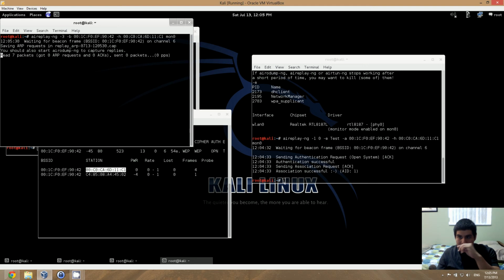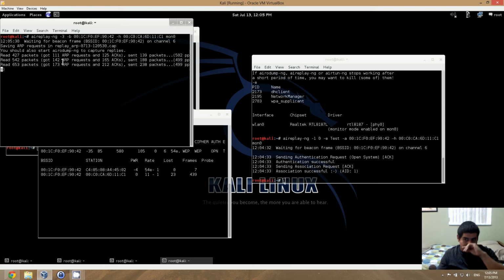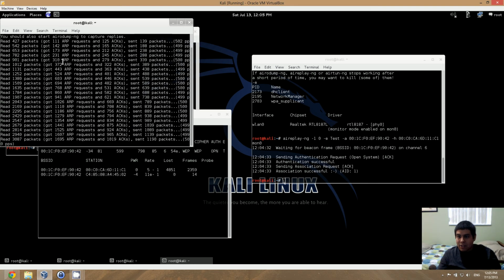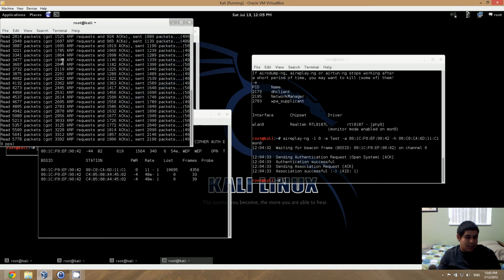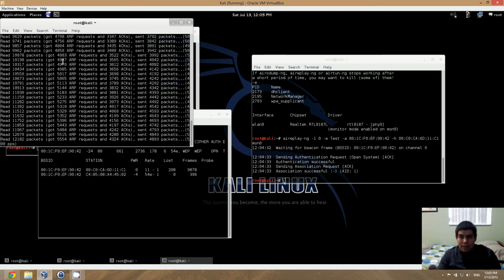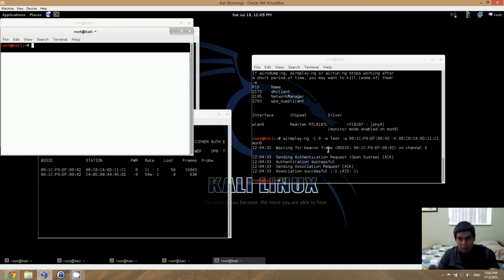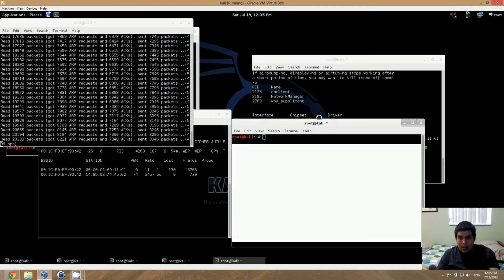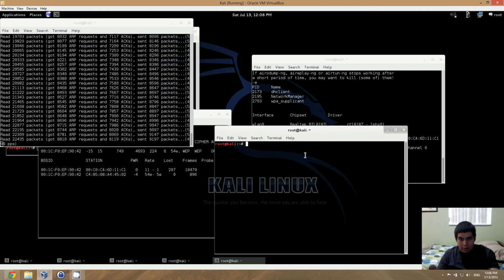So it's going to start listening to packets. So it's reading packets. As you can see, it has 0 ARP packets at the second. Actually my laptop was in sleep mode, so I just turned it on right now. As you can see, it's getting ARP packets. These ARP packets are what we need in order to start cracking. So I'm going to start another terminal, like I said. See, this is still going in the background.